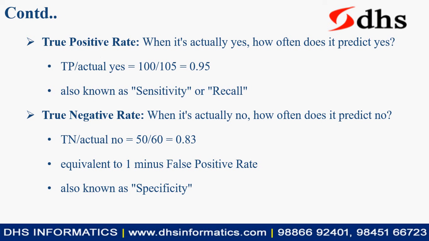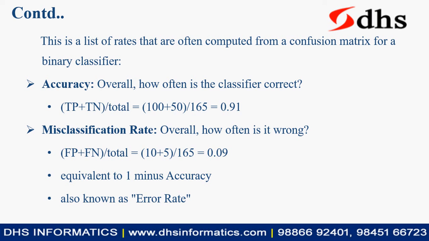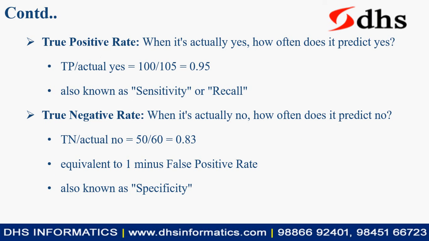Another thing, true positive rate. True positive rate means how many people actually have the disease and how many of them we detected. Actually there are 105. We predicted 100. So that is 0.95. That is called the recall value or sensitivity. We can name it anything. So accuracy is coming 91%, but recall is 0.95. That is, how much percent of the disease are we correctly predicting? 95%. Like that we can tell.